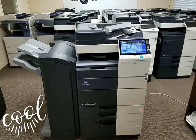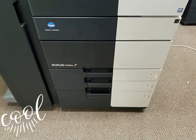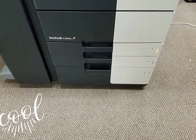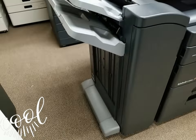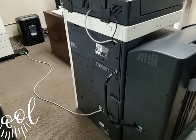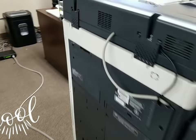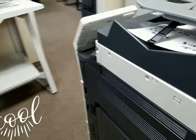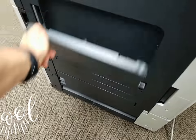Let me go ahead and walk around this machine very closely so you can see. There you go. Cassette 1, 2, and your third cassette, which is the LCT. You got your stapling finisher here. Look at this. The thing is spotless. I can tell you, I just got this out of the box, and you'll believe me. You got your bypass tray here.